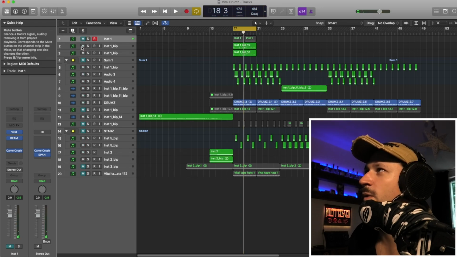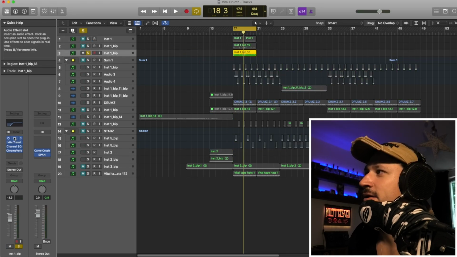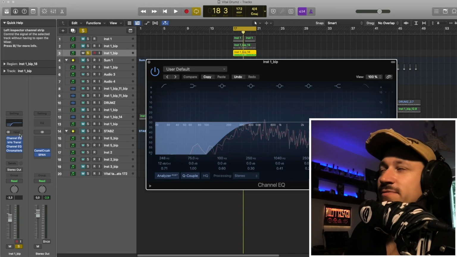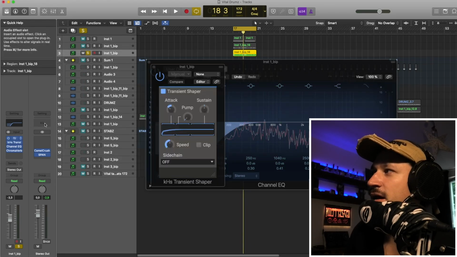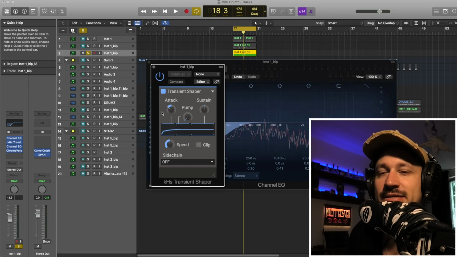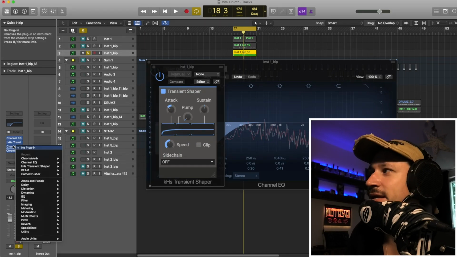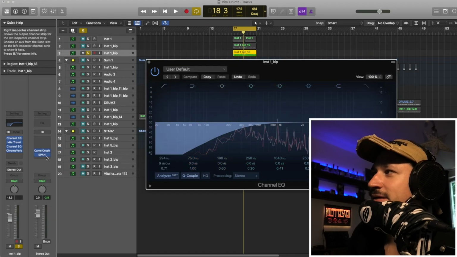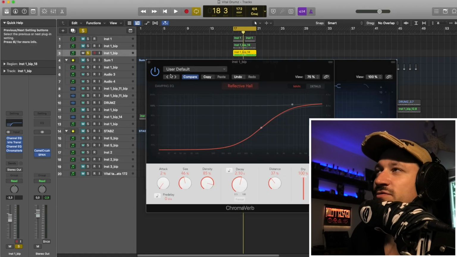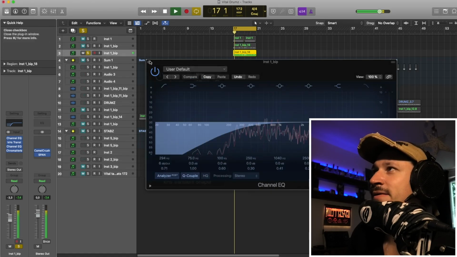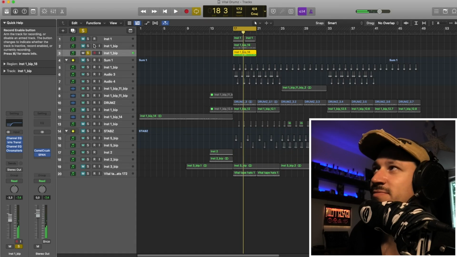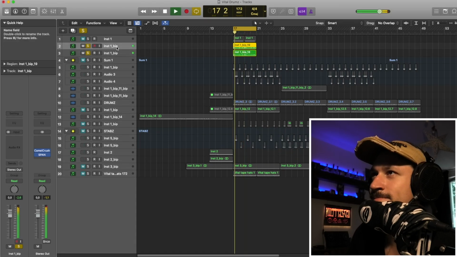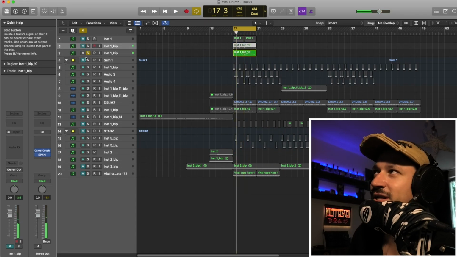So when that's been bounced out down here, I've just edited it a bit to fit with the original, taken out some low end, shaped the transient to make it less aggressive at the start, taken out a little bit more low end, and then added on a touch of reverb just in the high end. So it's sort of a nice convolution layer with some texture to go with the original. Makes it sound much larger than life.